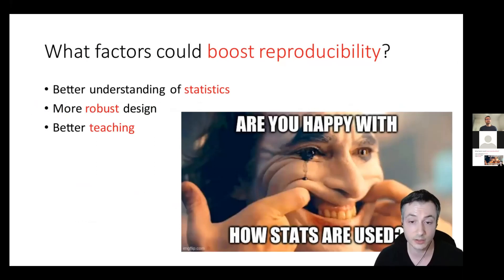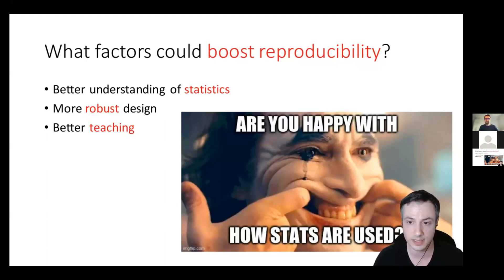So how does this connect to Bayesian statistics? Not long ago in Nature, there was a survey of many scientists about the replication crisis. Scientists were asked to mention the factors most frequently responsible. Several of the factors reported had to do with statistics — how we use statistics and how we teach new scientists to use it. It's clear that it's time to revisit the common statistical practices that have been used for nearly a century in all empirical sciences. This does not automatically imply we should go Bayesian, but I hope to show that there are many advantages with Bayesian statistics specifically.